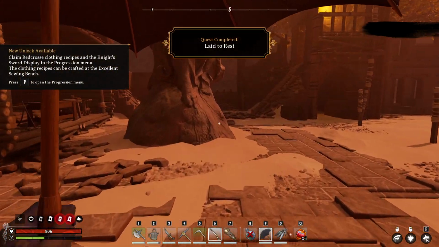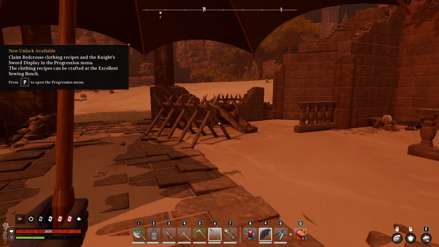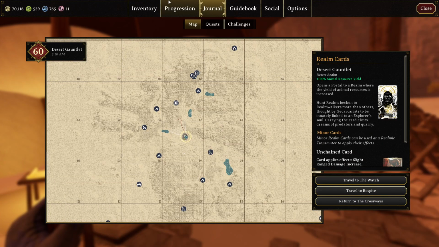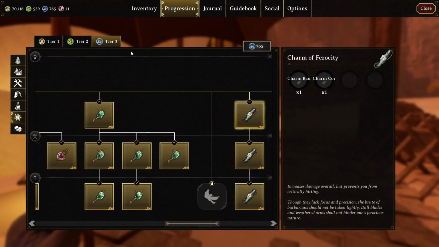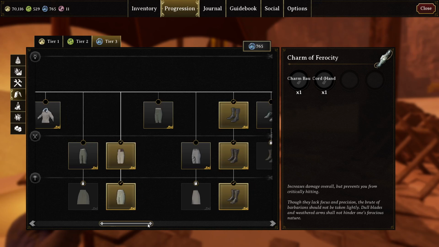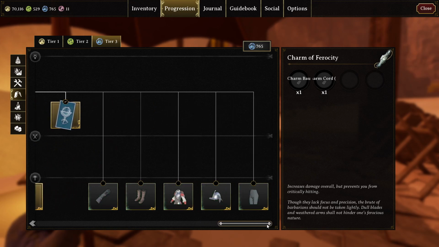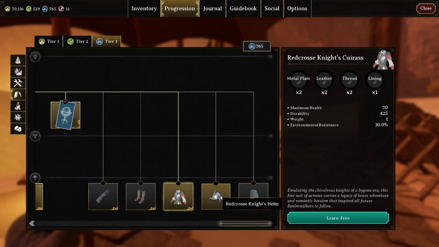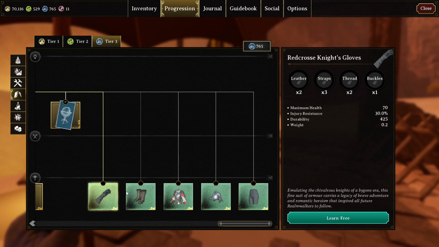Alright, we completed the Laid to Rest quest, and we got a clothing recipe for doing that? Interesting. Oh, that's what that lock set was. I guess it's a clothing knight set. That's pretty good, actually, for just basic wear.